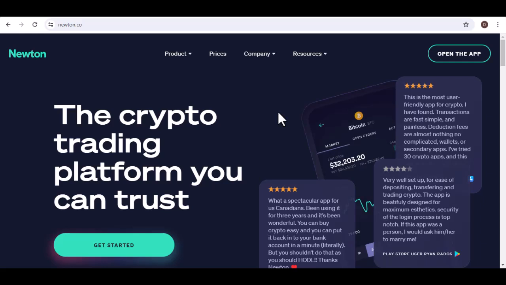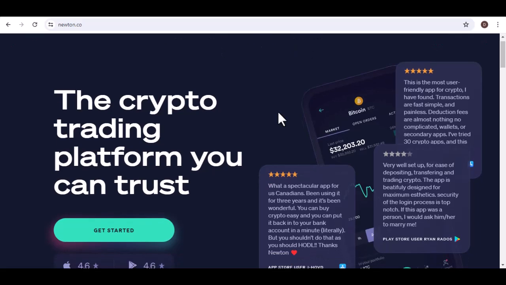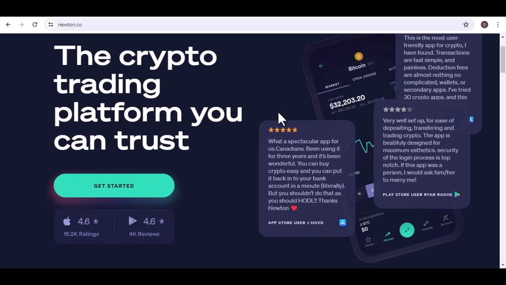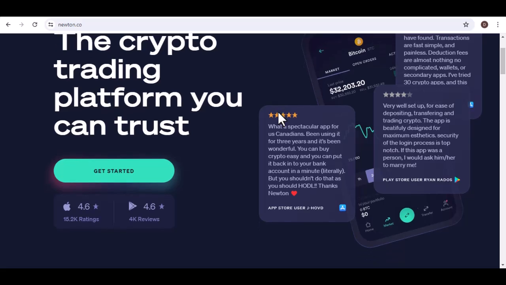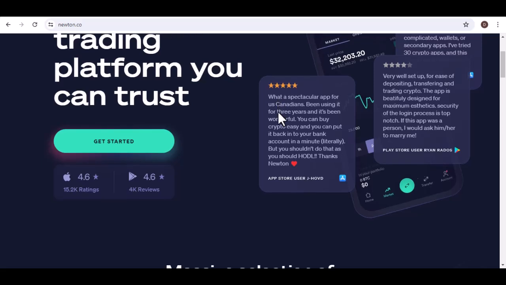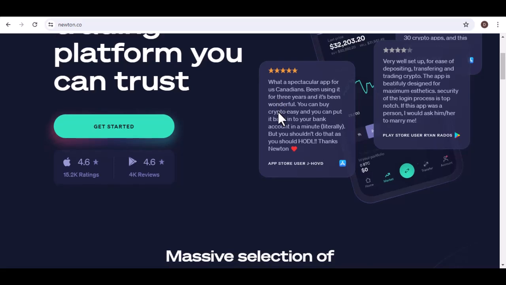You're not alone. In today's digital world, where breaches and hacks happen all too often, relying solely on a password feels a little, well, flimsy. That's where two-factor authentication, or 2FA, comes in. It adds an extra layer of security to your accounts, making it much harder for unauthorized access. But with so many different 2FA options out there, it can get confusing. Today, we're diving deep into a specific one, the Newton Authenticator app.